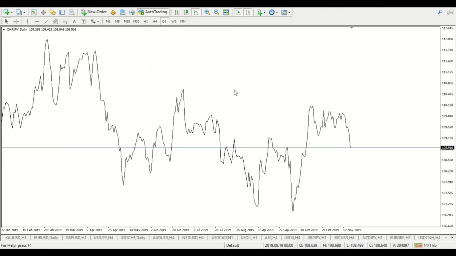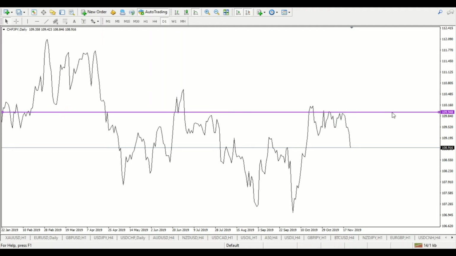For example, let's start by drawing a resistance level. You might want to click on this draw horizontal line symbol, and then you can place it somewhere where you see a level where 2 points meet and they retrace from the resistance level. For example, we have one over here, the second one here, and somewhere around here is maybe the third one. So there you have it. You can easily just double click it and move it up or down. For now, I'll place it over here, close to 109.95.